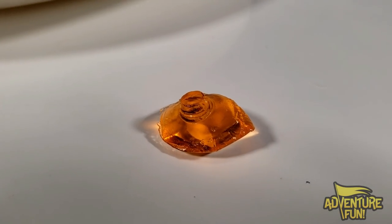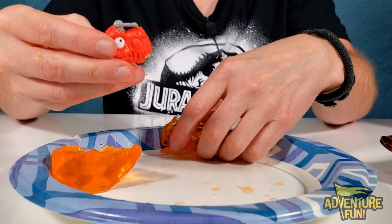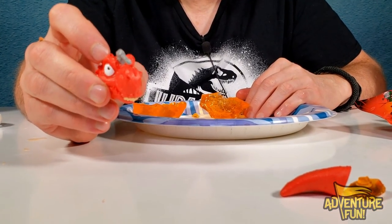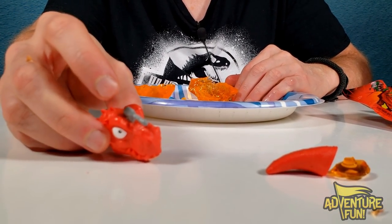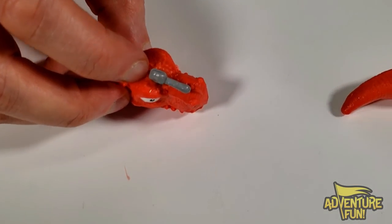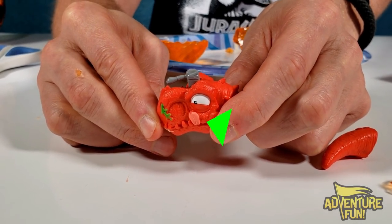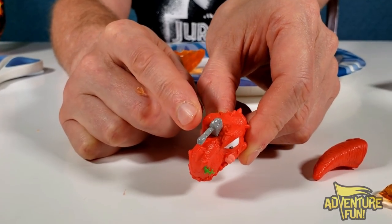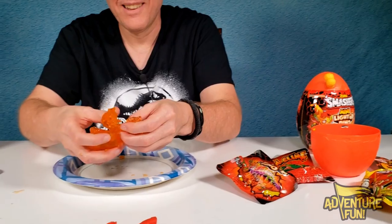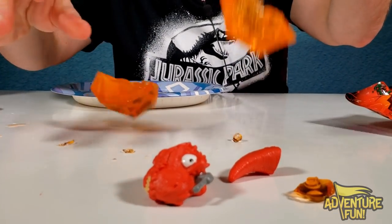Break it open — look at that! Part of it went right to his tail. That's cool. And then we got his head. It's like a Neanderthal man threw an axe and hit him in the head, and he's still running around. That's where the mosquito bit him, so he gave him like super gamma-ray powers. Nothing can hurt him. So there's the results of the hatchet — he ate up the caveman. He may have got a tomahawk in his head but boy, he had a delicious dinner. Look how beautiful that color is. Amber. Kind of like jelly. I love that.